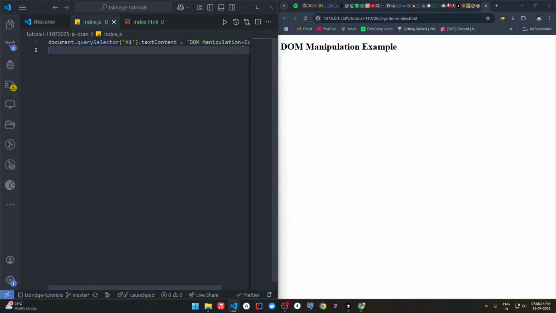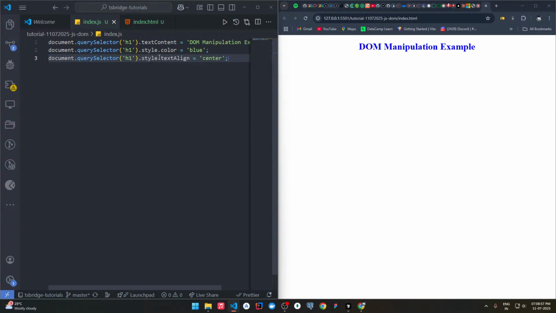Now if I want to change the CSS property of the element, I can do that also, by using .style.color. Okay, so it's as simple as that. If I want to declare the whole CSS also, meaning multiple lines, I can do it here. It's doable, but we shouldn't do it like this.